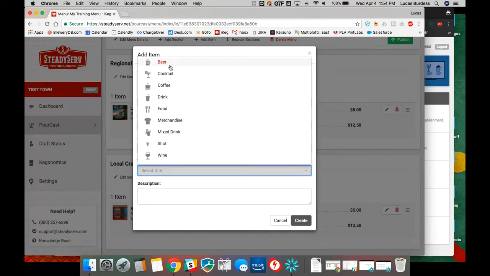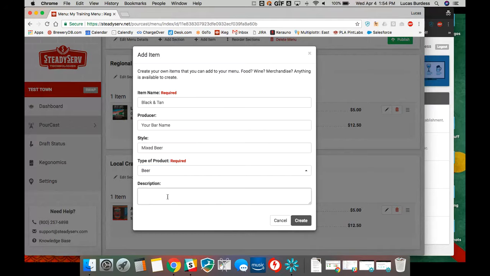Type of product, so now we have the opportunity or the options to add multiple different products to your menu, but this one is still going to be a beer. And a description, we're going to say it's a half pint of Guinness and a half pint of our blonde ale. And then we can go ahead and create that.